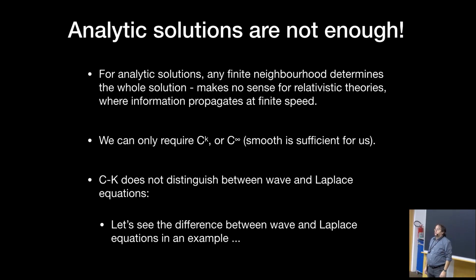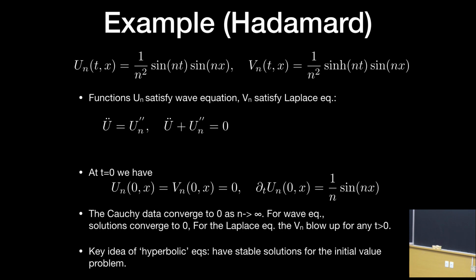You have to go beyond analytic. You have to consider causality. It is very important. So we can require smooth or C^k as you like. For us, we can just make things simple and require smooth functions instead of analytic. And also, this Cauchy-Kovalevsky theorem doesn't distinguish. If you would carry this out for the Laplace equation, it gives you exactly the same kind of answers. So it doesn't distinguish between them, but they have completely different properties. The wave equation has hyperbolic propagation at a finite speed, and the Laplace equation doesn't have finite propagation speeds. It behaves in a completely different way. So we need more theory to distinguish between these two kinds of physics.